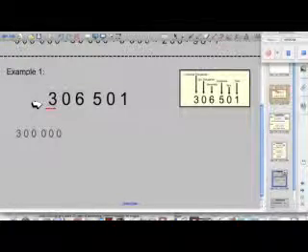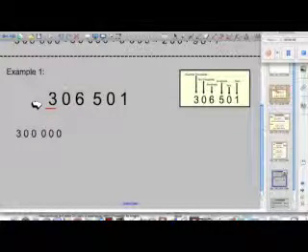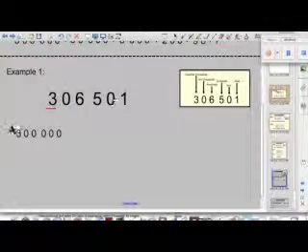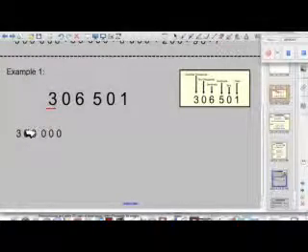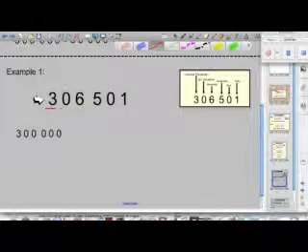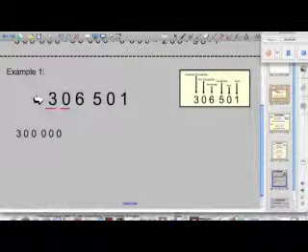Go ahead and write that number. And I can double check that I've written the correct number when I notice that in my standard form number I have 1, 2, 3, 4, 5 digits to the right of my 3. And in my expanded form notation I have 1, 2, 3, 4, 5 zeros. Now I just need to go ahead and move over to the next place value. And I notice that I have a 0 in the 10,000s. Well, when we're writing in expanded form, we don't need to include any digits that in our standard form number are zeros. We're just going to leave them. So in this case, I'm just going to move over to my next place value.